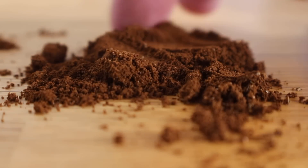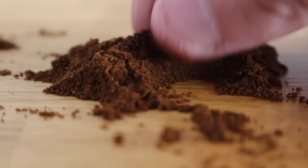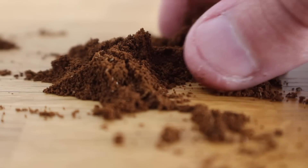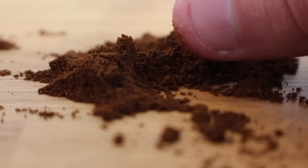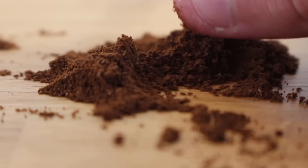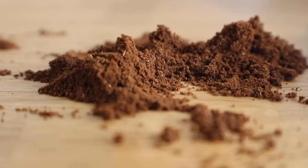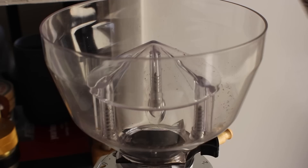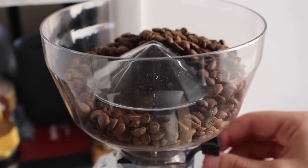The only real difference I can tell with the year-old grind is it feels a little coarser, even though it was ground on the same setting. Here is the fresh coffee straight out of the grinder — there is a little more clumping to this one, it feels softer and more pillowy. I think that may have to do with moisture content. Overall there's probably a little more oil in this one than in the coffee that was in the freezer — that's one thing I don't think you can maintain over time even when freezing.